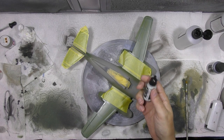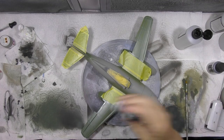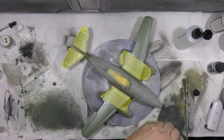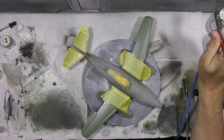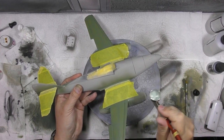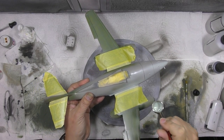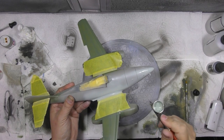For the main body of the aircraft, we're sticking with AK right the way through. We're going to be using RLM76, which is AK2009 colour. The usual thing — it's got some nuts floating around in there just to break up the pigment because it does separate and gets a blue tinge on the top. This isn't anything flash — it's literally as simple as putting down a paint coat. I'm not a massive fan of this paint, but it does do the job.